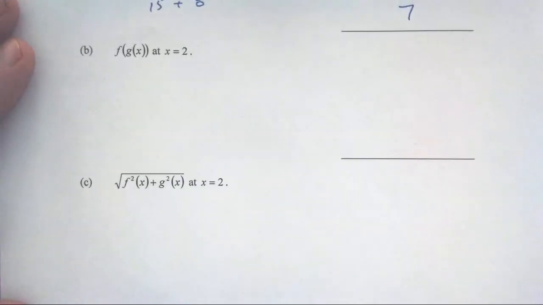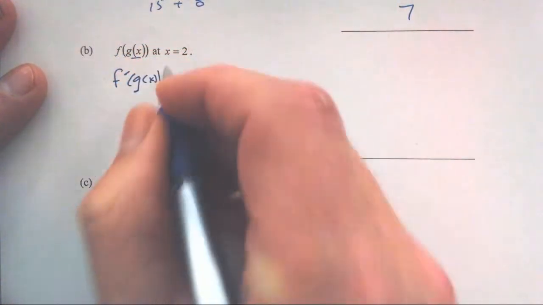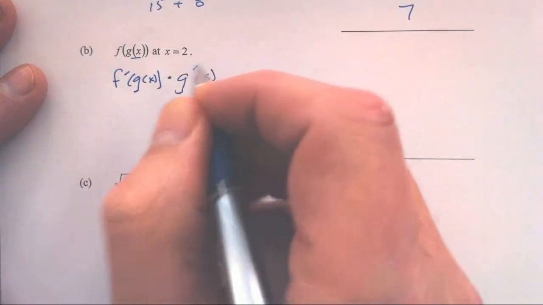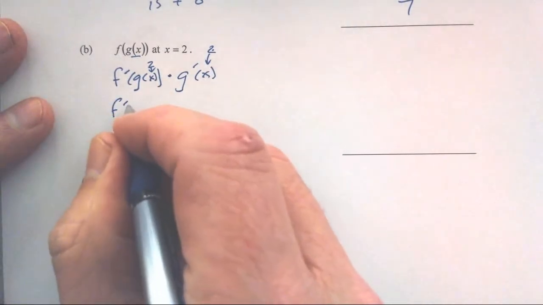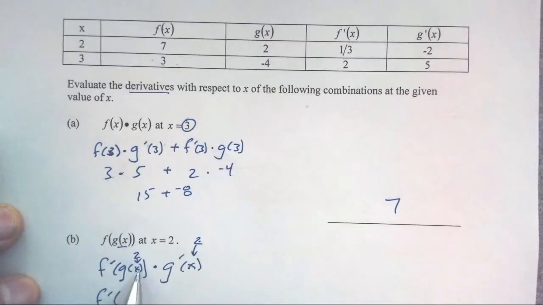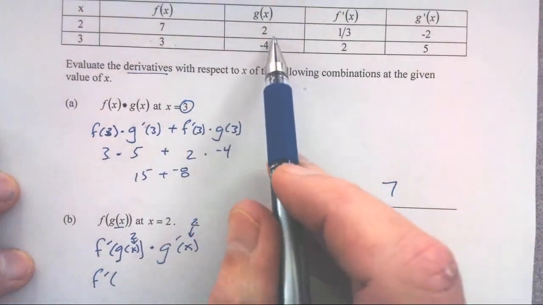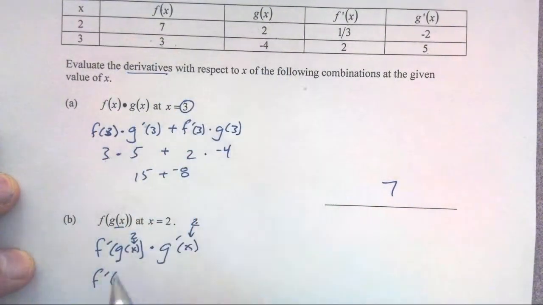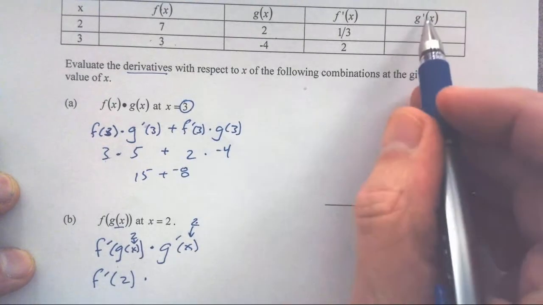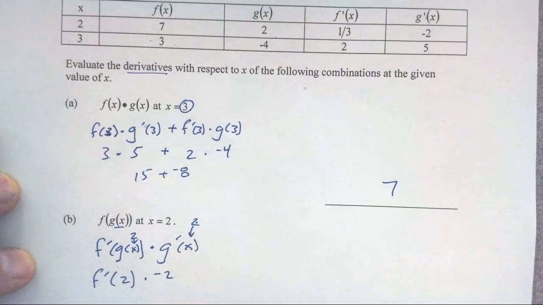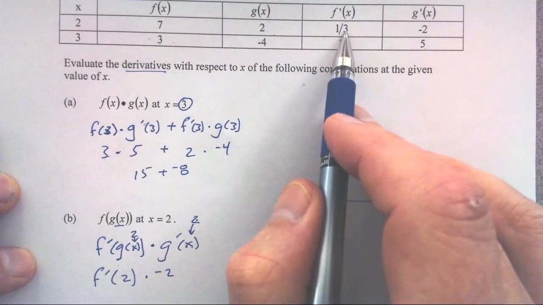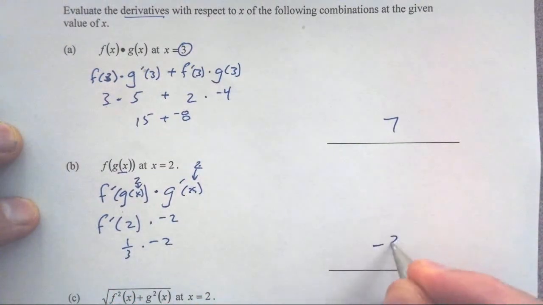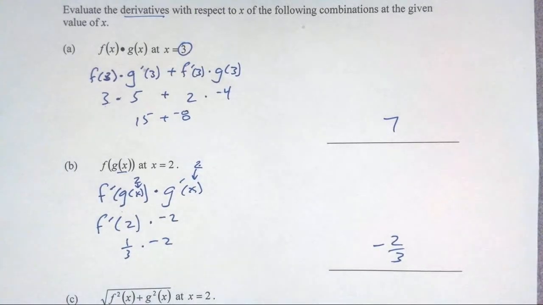Okay. And now I have f of g. This is a function inside of a function. I want the outside derivative. Leave the baby alone, then treat the baby. But I want that as x is 2. So I want f prime of plain old g of 2. Plain old g of 2, I think I can fit everything on here. Plain old g of 2 is 2 times g's derivative at 2, which is negative 2. And f's derivative at 2 is 1/3. So I get 1/3 times negative 2, or negative 2/3. Easy, and easy to mess up as well.